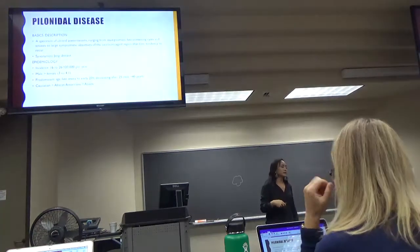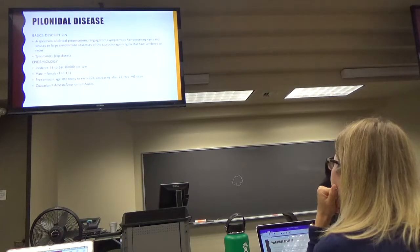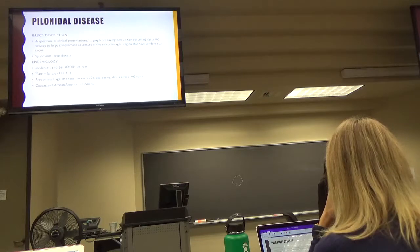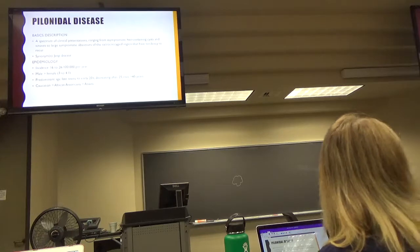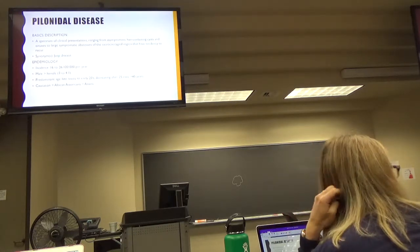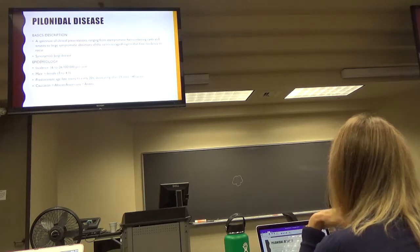So basically these patients will present in an array of ways, but most of the time they'll have an acute swelling or inflammation or drainage from an area right around their buttocks or the gluteal cleft. Back in the day, it used to be called Jeep disease. In World War II, truck drivers and car drivers would develop pilonidal disease just from being seated for so long, and that chronic pressure and pain. So you'll see a lot of these in chronic truck drivers who drive cross country.